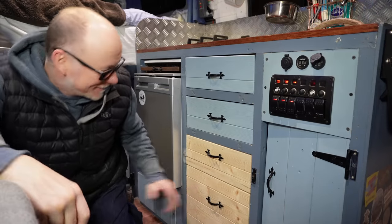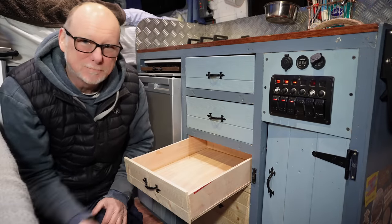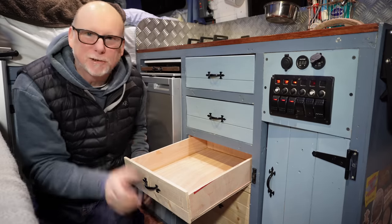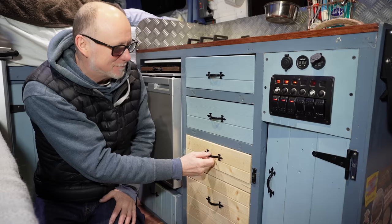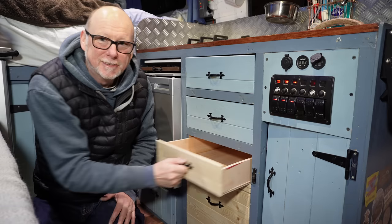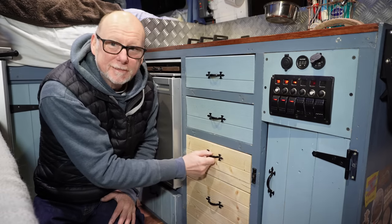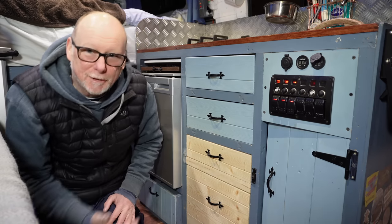The glue is dried. Take a look at this. Really simple. Look how nice and smooth that works. No need for any fancy drawer runners. None of that soft closing malarkey. No latches, no catches. Simply pull it out a little bit, lift it, and there you go. When I put it back in over the little lip on the bottom, it locks down into place. That's not going to come open when I'm driving.